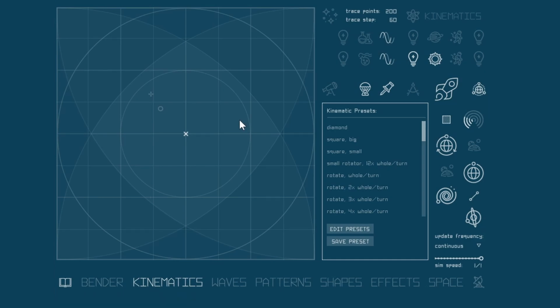Now let's talk about the meaning of the pad area graphics. The grid defines snap points. Hold Ctrl key while moving a cursor to snap it to the grid. The big circle is alternative bounding box.